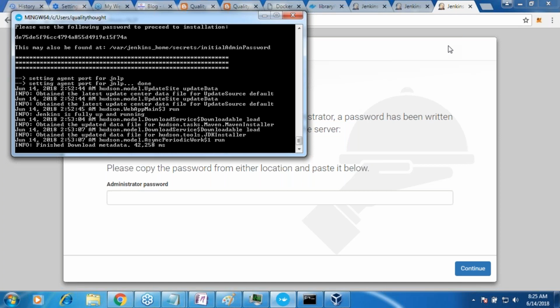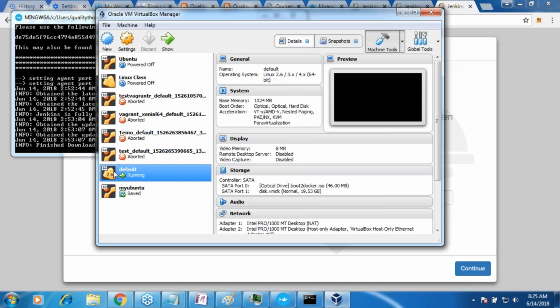Whenever you install Docker on Windows 7, it requires VirtualBox, which is a hypervisor. And if you remember, I went into this box and was doing something over here. Do you know what this default is? This default is a Linux machine. So whenever you are running Docker on Windows 7 or Windows 8, you are not actually running Docker on Windows. You are running Docker on Linux.